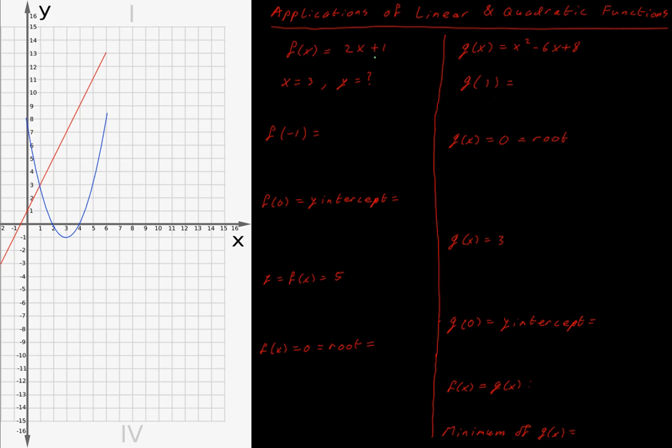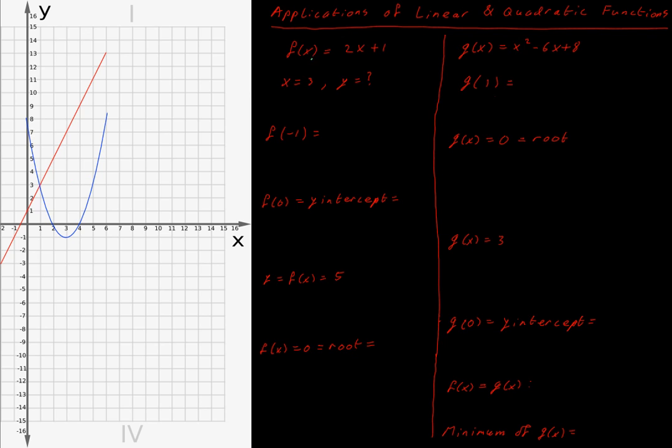If I have f of x is equal to 2x plus 1, that's the red line that I have already drawn in here. We know how to get these graphs at this stage. And the blue curve, our smiley face, is our positive quadratic here. So g of x is a positive quadratic. There's a plus 1 in front of our x squared, so it's a smiley face curve.